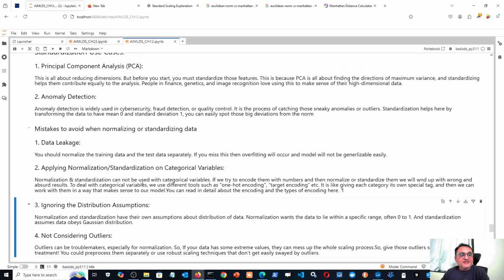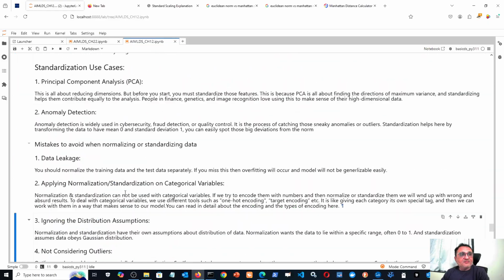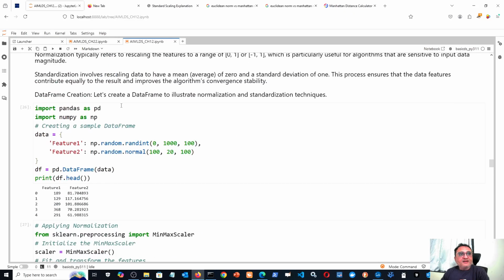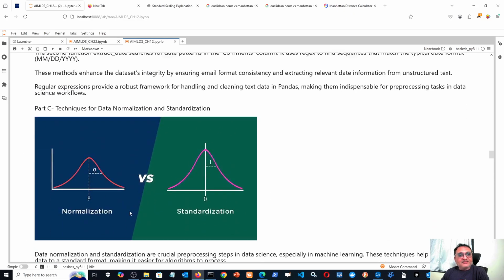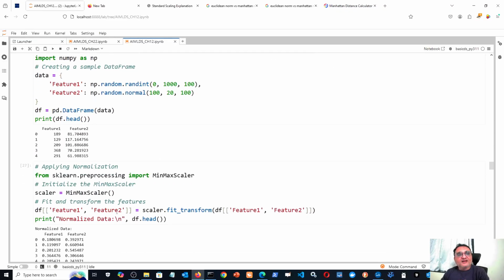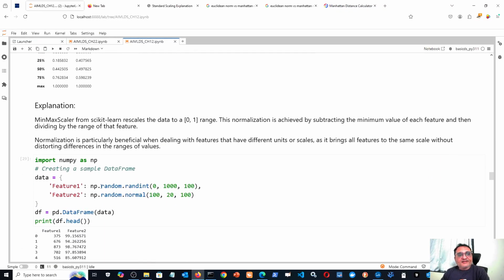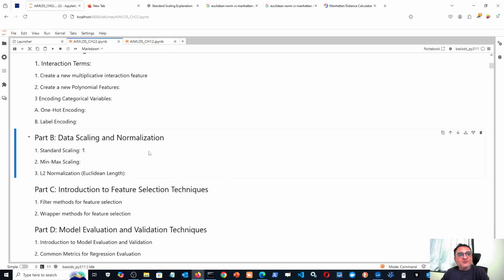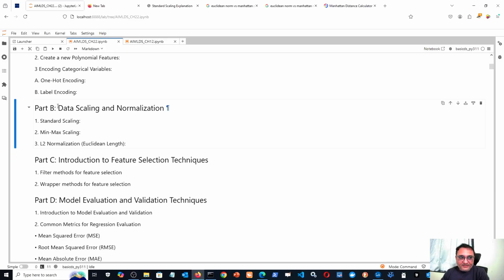Now as such we had done a lot of discussion about data scaling and normalization in 12th chapter also. You can see that here data scaling and normalization is discussed in a lot of detail. But at that time it was a kind of compulsion, because the other topic which we wanted to discuss required normalized data. So that is the reason why I had to introduce the normalization at this point. But now we want to do the study of this normalization in even more depth.